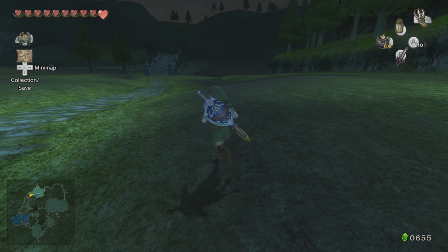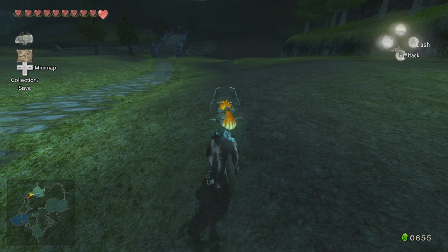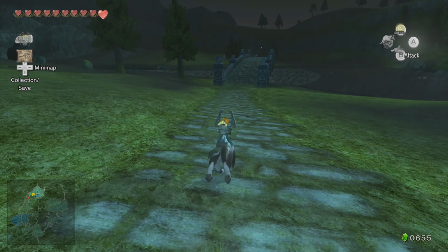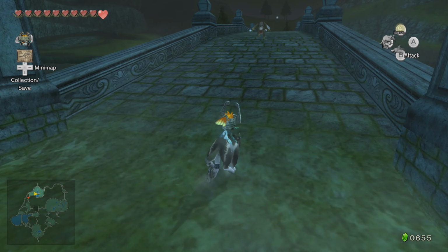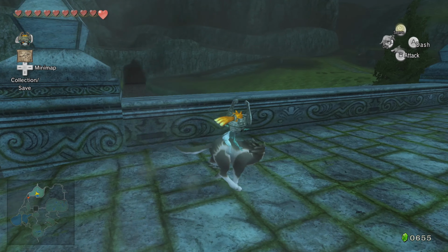Well, isn't that nice of him? Anyway, let me get Wolfie boy, and let me get out here to the middle of the lake. Actually, there's a couple things I remember we can do at this point. Everything's gonna be swirly, kind of doing a whole swirl effect, but don't worry. We'll be getting to stuff later. I think there's a Poe up there.